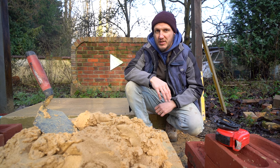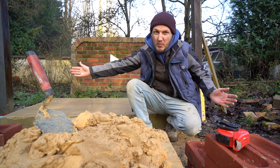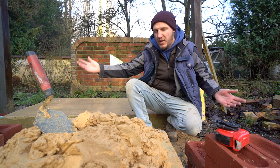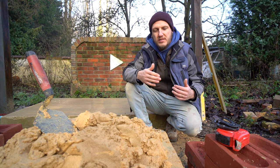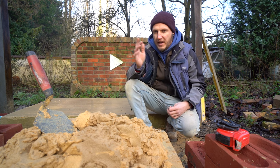The way we build this pier can be adapted to two brick piers, two and a half brick piers, three brick piers — fifty brick piers if you want. Well, a fifty brick pier is basically a house. Anyway, you get what I'm saying. This technique will work for one, two, three, four, five brick piers and anywhere up.